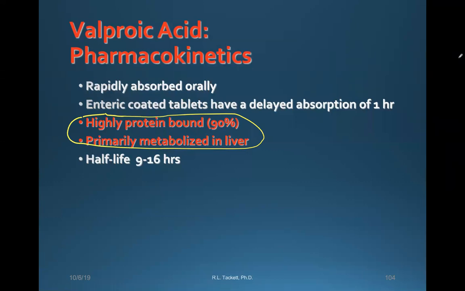Maribel, you asked about what is Depakine. It's a form of valproic acid. So it's actually valproic acid. When you look at it, there's a few different forms with it, but it's the same thing.